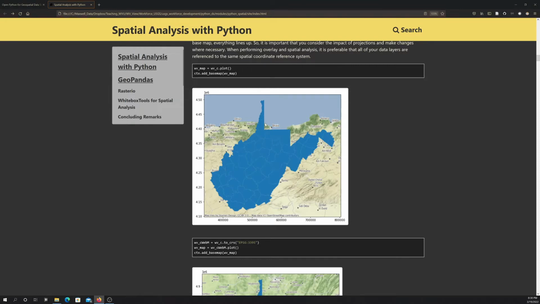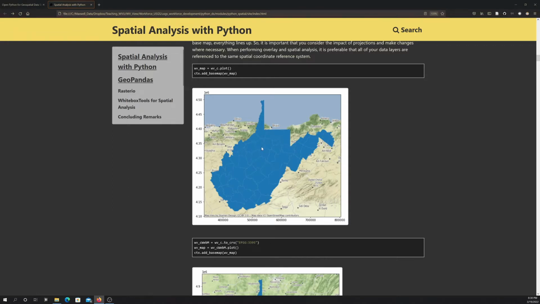Now, a lot of other tools are not that sophisticated. So, for example, here I am reading in a base map and plotting that underneath the counties, and you can see that these don't line up.